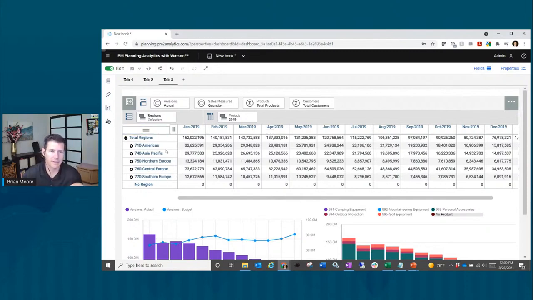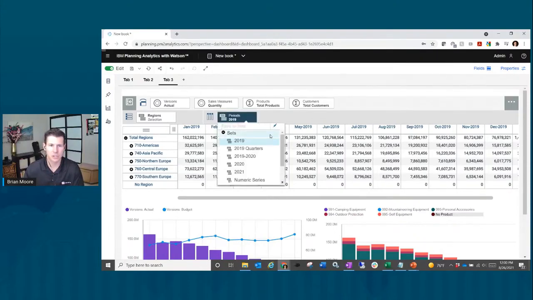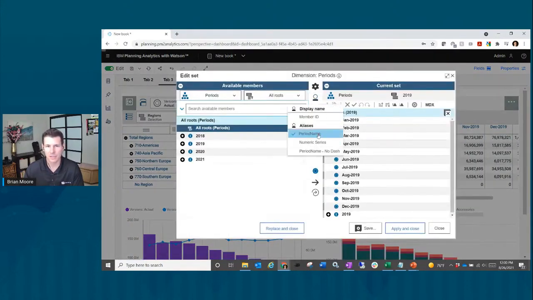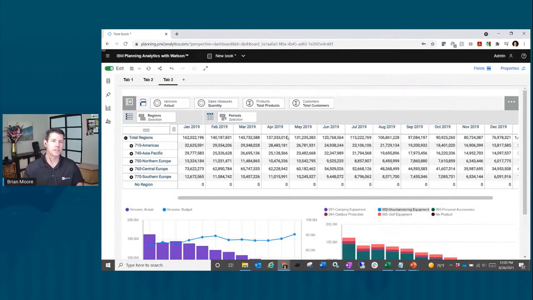So similar to how we would have an alias on the regions, we have an alias on the periods as to whether we want the dash to be between March and 2019, if we wanted to have no dash, if we wanted to show a numeric alias. So same way we can click into that dimension to modify the alias. I'll switch it to no dash just to show you the difference there. So if your organization set up 10 different aliases for the periods dimension, then you could have any variety of how you want to display that.